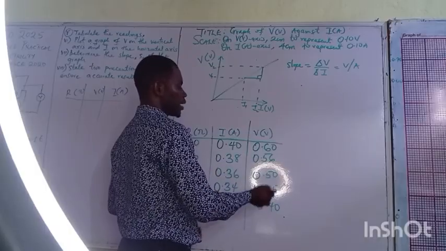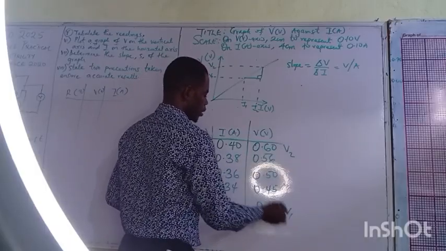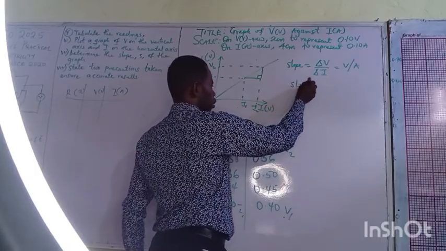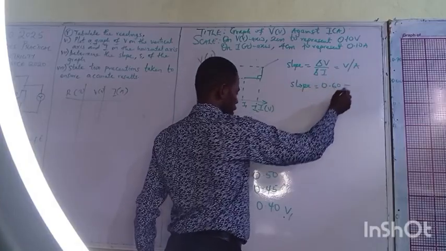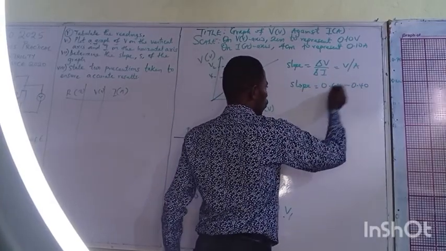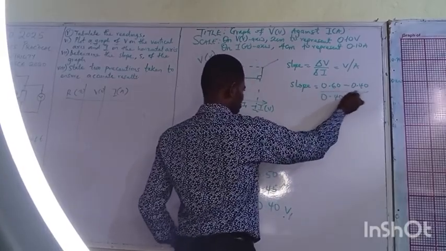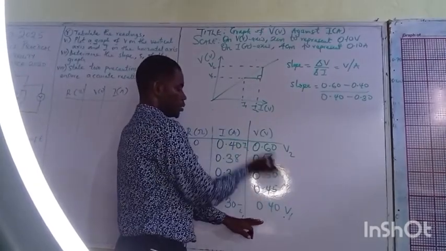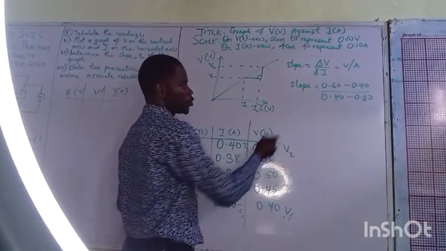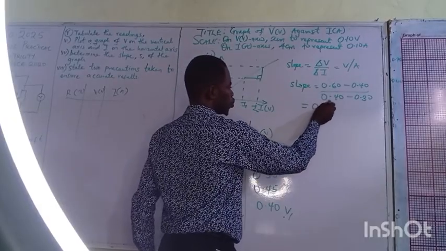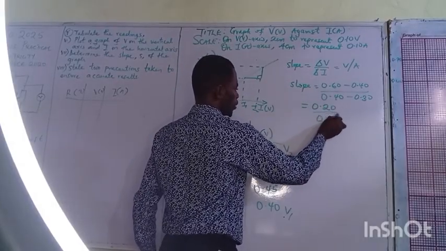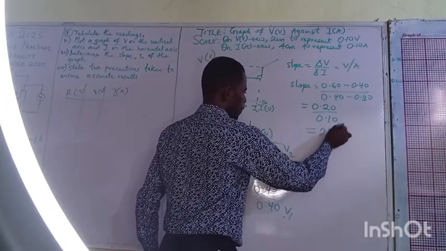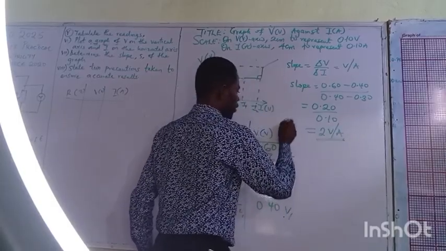Now let's take an instance. I want to just sketch, like I said, this is my V2, my V1, my I2, my I1. Let's see how this slope will look. I'll be having 0.60 minus 0.40 over 0.40 minus 0.3. If you like, you can do your own anyhow, maybe this minus this over this minus this, you still get the same answer. So at the end of the day, I'm having 0.20 over 0.10. With the help of calculator, that was supposed to give me 2 volts per ammeter, and that's how I get my slope S.